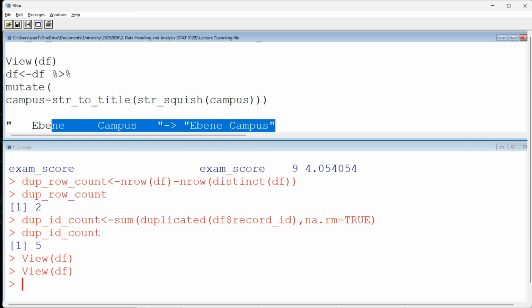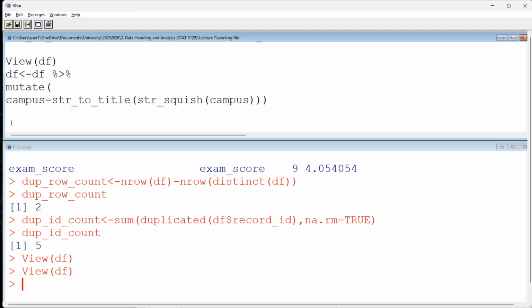So what we are doing here, we are applying this squish function just to remove any sort of unnecessary space, whether internal or trailing or leading. Though we are not worried about the internal one because it's only a single word that we are using, but still it will remove leading and trailing spaces. That's the advantage of that function, squish.